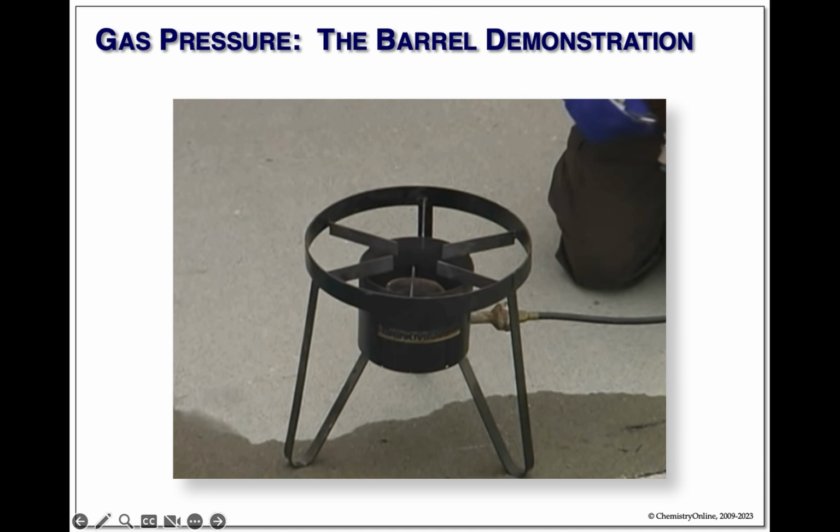This is a burner that you use to fry turkeys and burn down garages and stuff like that. What we're going to do is take a 55-gallon drum, put a little bit of water in, seal it up, put it on this, heat it up. The water boils, whatever. Then you cap it up, and in this case, to make it go quickly, they're going to dump it into a little swimming pool of water, whatever. When it cools, the pressure inside the drum becomes less, and the 15 pounds per square inch still pushes on it from the outside. So it kind of looks like this.